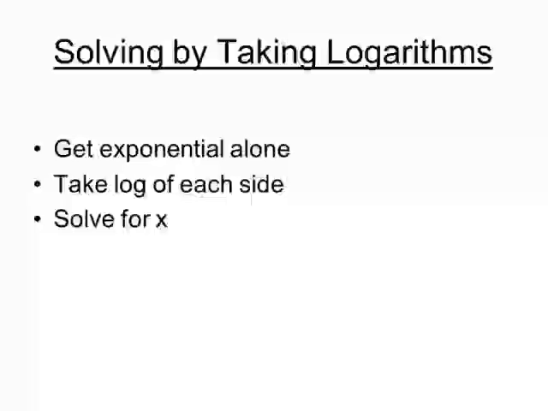Then we will take the log of both sides. We can take any type of log we want. It will be most helpful to take either a common log, which is a log of base 10, or a natural log, which is a log of base e, because our calculators do those. But you could do any log you wanted. And then we will solve for x by applying some log properties.